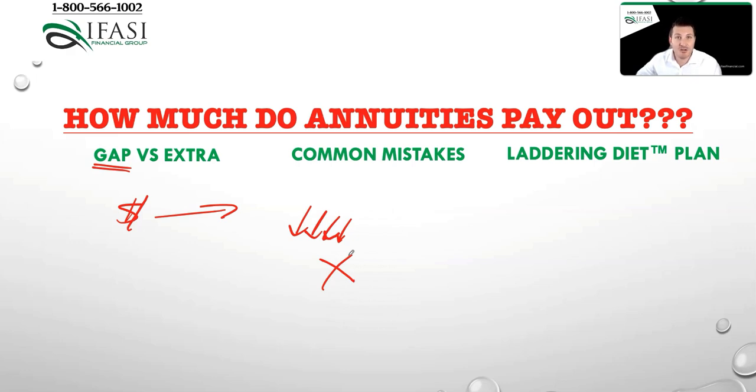Fixed annuities with income riders, you have some of them that are okay. Variable annuities with income riders, I think, are complete dog shit. And I equate the concept with other videos I have out there with a duck boat. If you know what a duck boat is, it's basically a boat that could drive on land, and then it could also go in the water. It doesn't make a very good car, and it doesn't make a very good boat. Just like a variable annuity, it doesn't make a very good income-producing vehicle, and it doesn't make a very good investment because you have a whole slew of different fees that hoard down on that account balance and can liquidate those account balances very quickly.